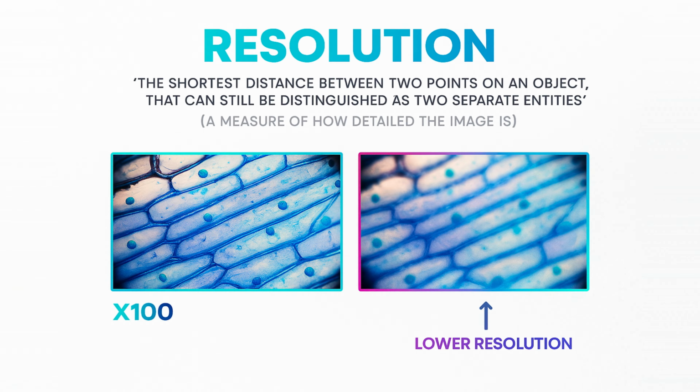To summarize, a light microscope lets us observe objects that are otherwise too small to see with the unaided eye. It uses light and lenses to magnify and produce a clear image of the specimen, allowing us to study features at a cellular level. Understanding the concepts of object, image, magnification, and resolution is key to interpreting what you see under the microscope accurately. That covers everything for this video on microscopy.